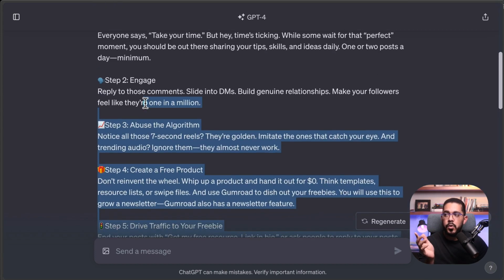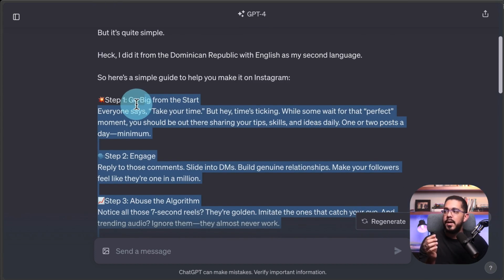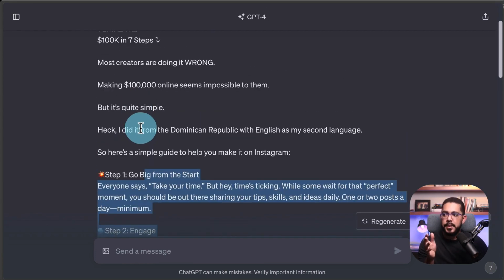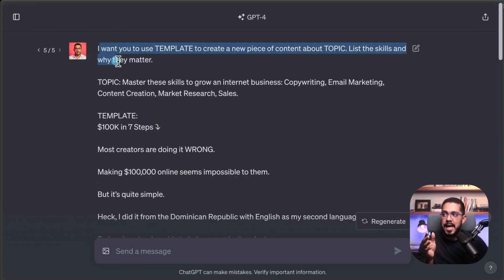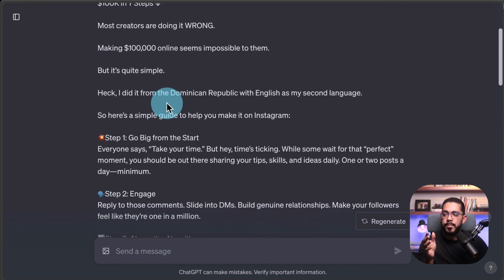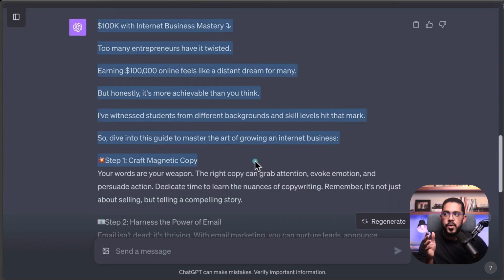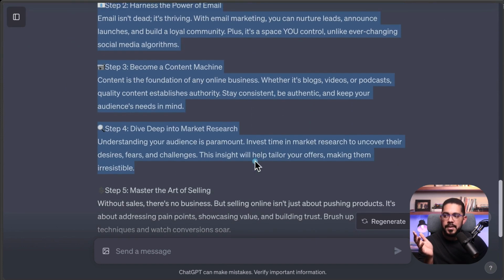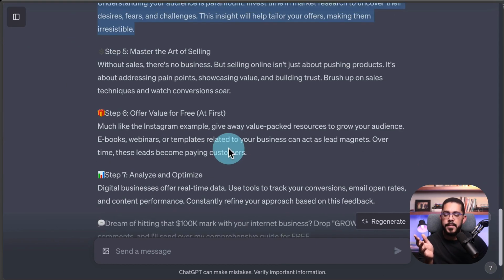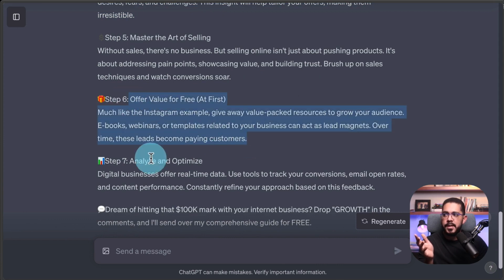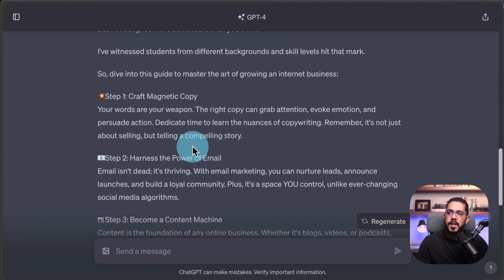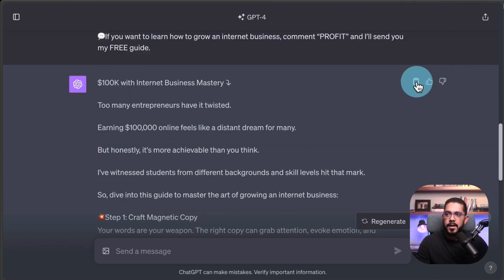And in this case, this is a post that I posted like a week or two ago, and all I'm doing is using it as a template. And as you can see, ChatGPT will take this as a template, use this topic, and produce this piece of content. Beautiful, right? So it actually understood. Now, this is not perfect. It's far from it. For example, here, it's using step 6, step 7, which I'm not talking about. I'm not talking about steps, none of that. I'm talking about skills. So what I could do is copy and paste all of these things by clicking that option and then editing the post.